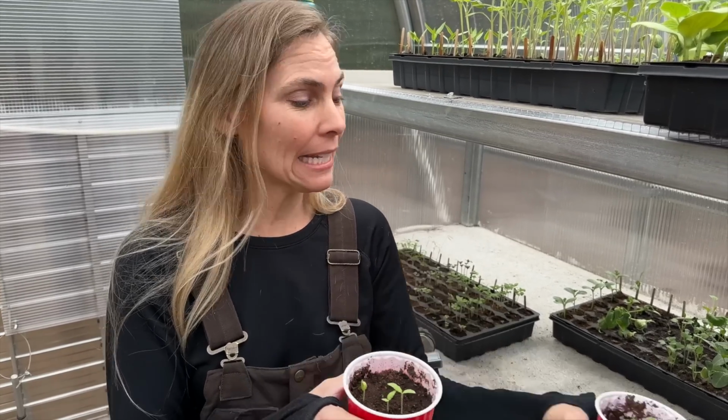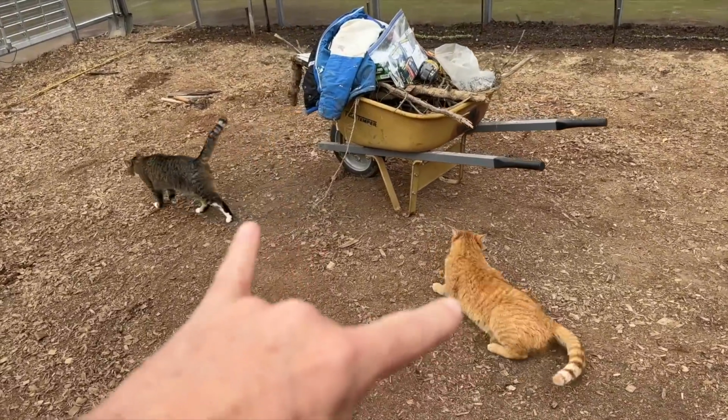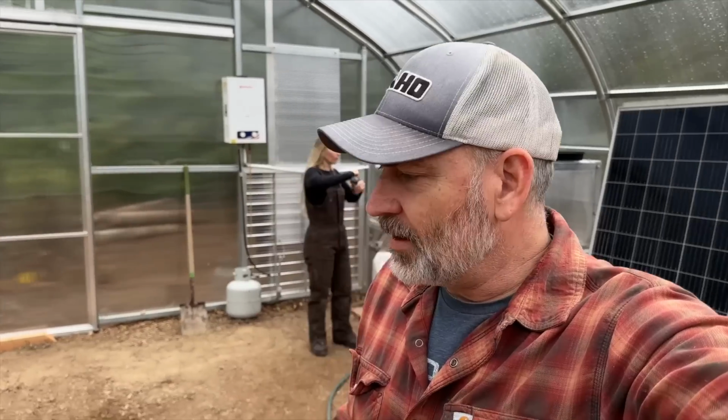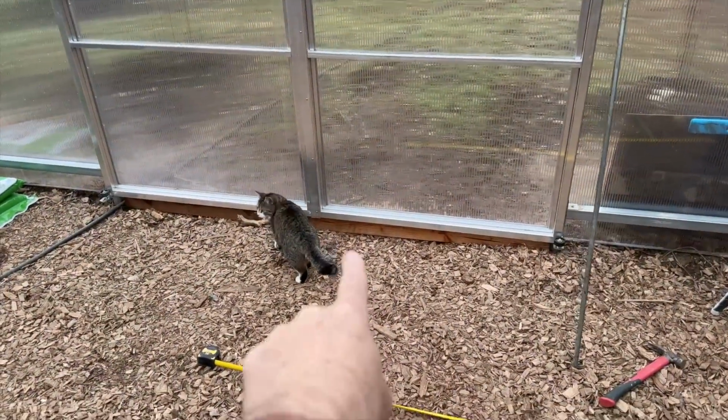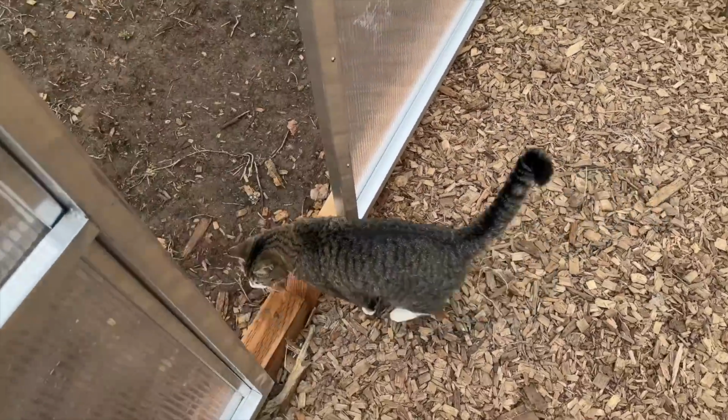They're little tiny still. Cats are no longer allowed inside without human supervision because, well, they turn the whole place into a litter box. And we don't want them digging and getting into all of our vegetables. So they're trapped. We put these 4x4s down here. You want to go out? There you go. So they can't get in or out.